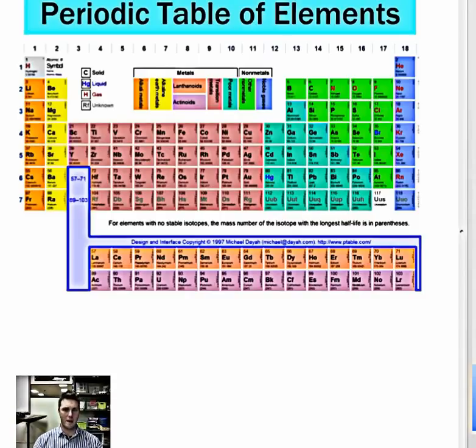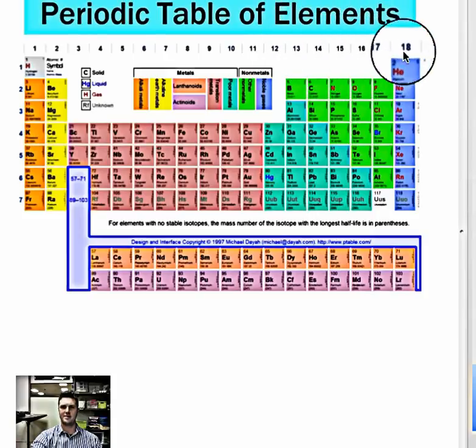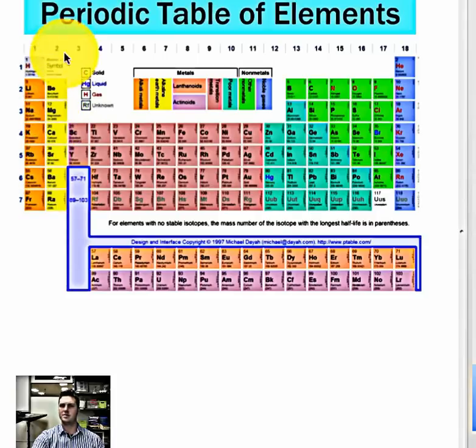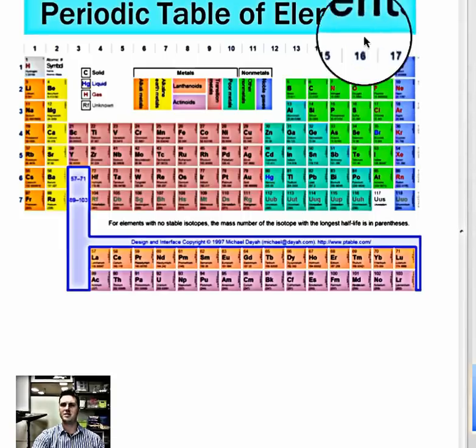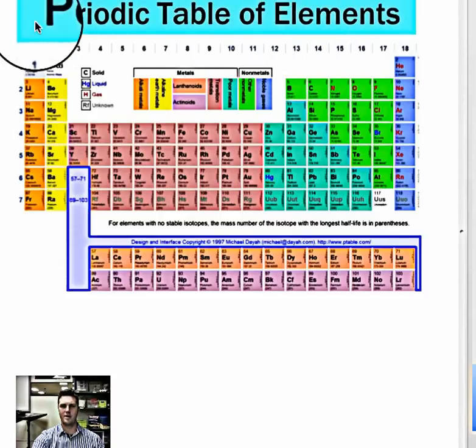All right, this is what I want you to do. Tomorrow in class, we're going to work on some problems with valence, figuring out the number of valence, whether it's going to give, take, or share electrons. I want you to look at the periodic table that I gave you and look at this one. We can see the columns, 1, 2, all the way up until 16, 17, 18. So we have 18 columns. I want you to come in tomorrow to class and tell me what is so unique about these elements in relation to the number of the column that they're in. There's something special about this number up here that will tell you something about their valence.